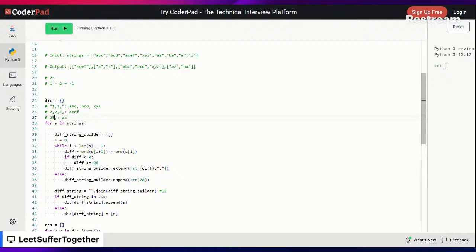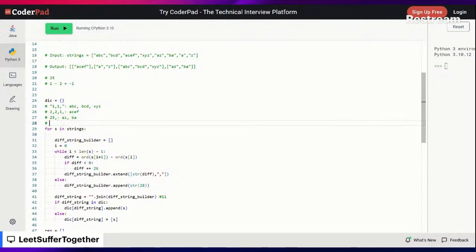And because of this addition, what else is happening is when I have -1 in the case of BA, it is negative. So I add 26 to the diff: -1 plus 26 becomes 25. So in that case, I'm also going to have BA here.